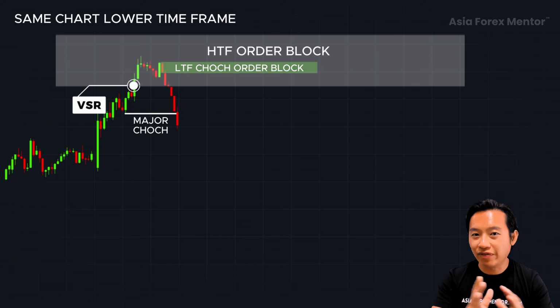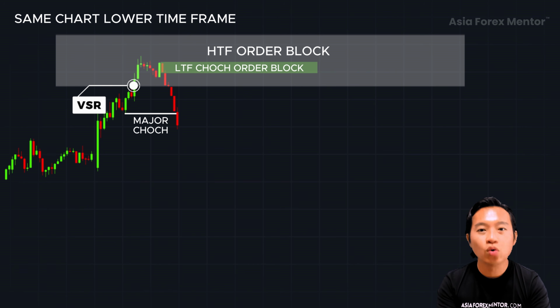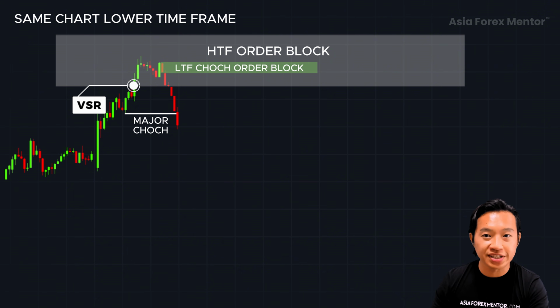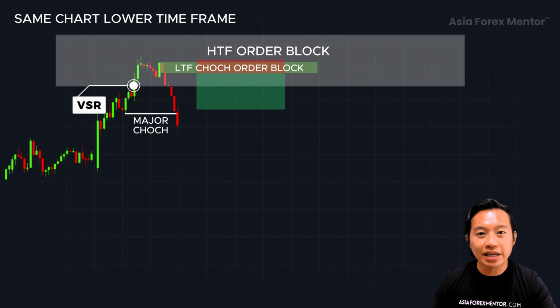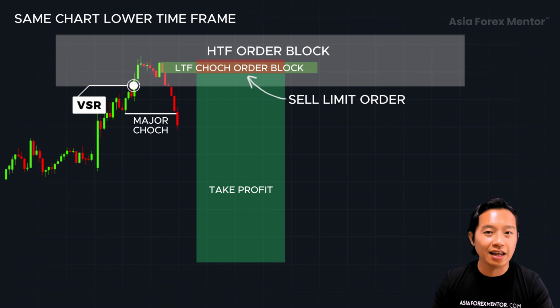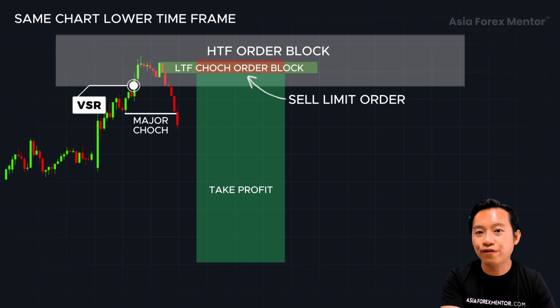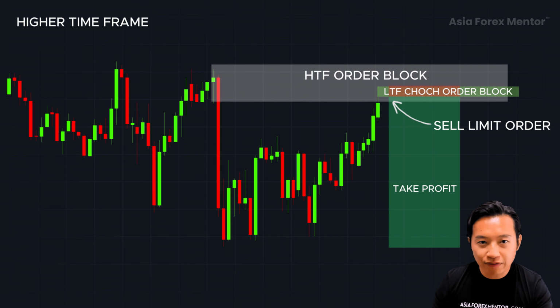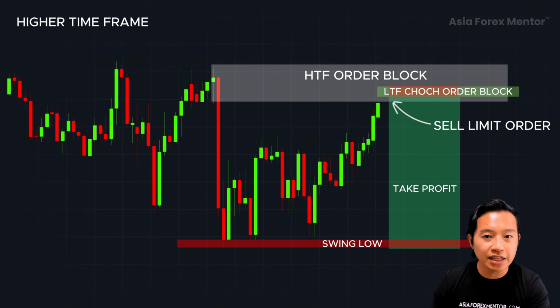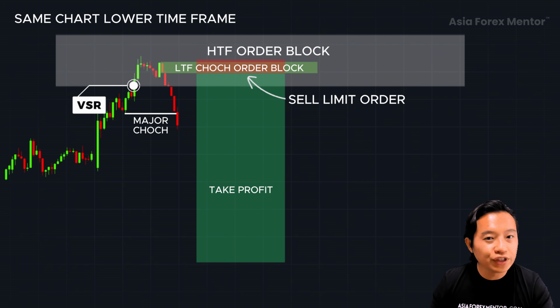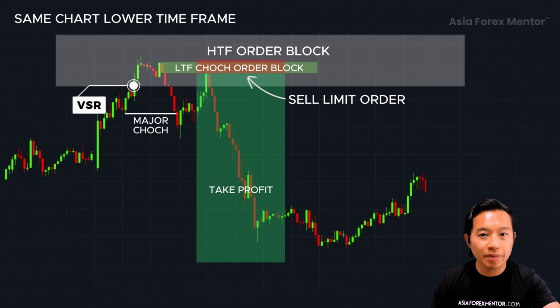All right, now we have identified our point of interest. We can proceed with our trade setup based on these confirmations. The next step is to place a sell limit order at that level. To manage your risk, we will adjust our stop loss a few pips above the highest point of the zone. Our target for this trade is the 15-minute swing low, as we anticipate the price will move in that direction. So we are officially in the market once our sell limit order is triggered.